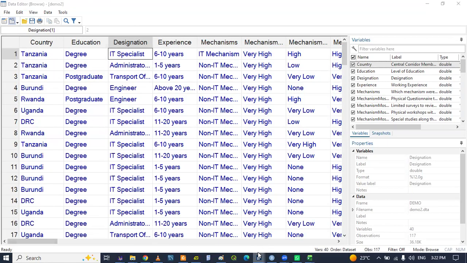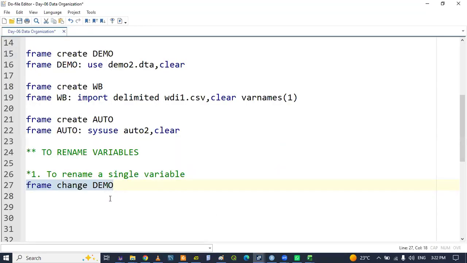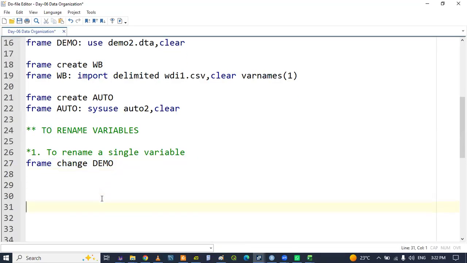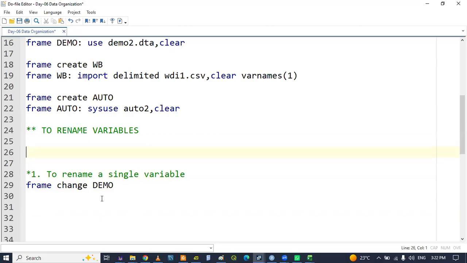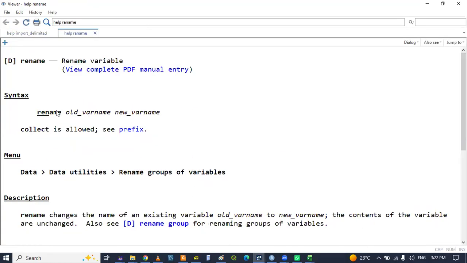In place of designation, I will say title. Then type help rename. This is a simple name. As you can see, rename old variable, new variable. So this is very simple.